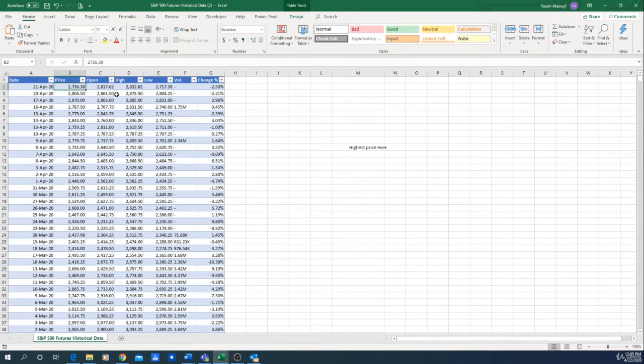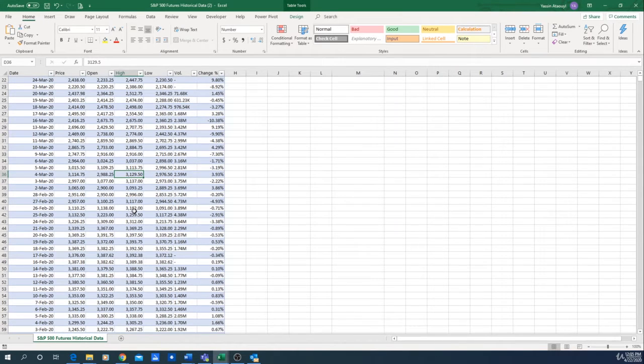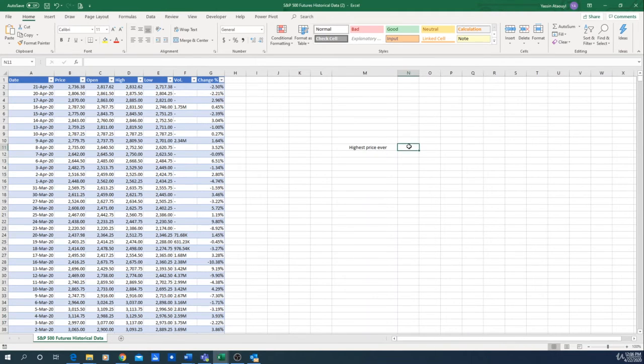All right, so our goal, as I said, is really to find out the highest price. So we will look at the highest prices of every day. As you can see here, those are all the highest prices that the stock ever reached in each day. So how do we find it? Very simple. Simply go here and we'll write down max. So we look for the highest value in our highest prices. So this is the highest price ever. As you can see, it's $3,397.